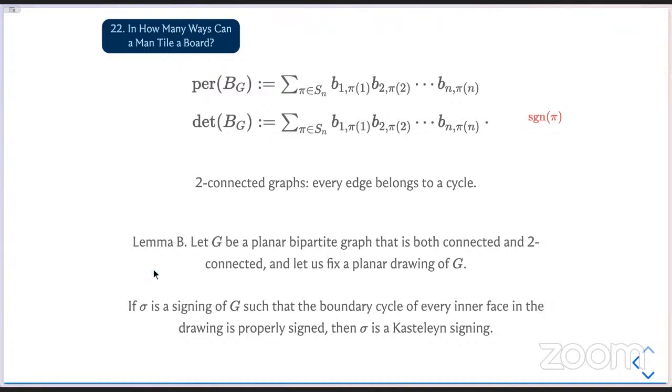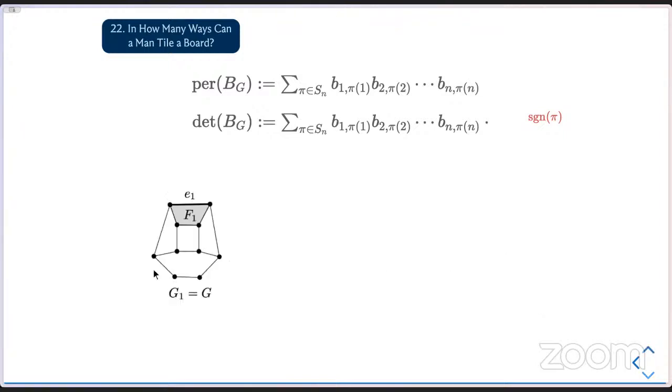So once again, I'm not going to show you the proof of lemma B, but I'll try to convince you about why lemma B is useful. I stated lemma A because it goes into the proof of lemma B, and that's the one for which maybe I will be able to tell you a little bit about how the proof goes. But with lemma B, I'm omitting it entirely because it does require a little bit of terminology to do with planar graphs, and there's a careful counting argument involved, and I'm probably not going to have time for that. So anyway, lemma B, however, turns out to be the one that's actually useful.